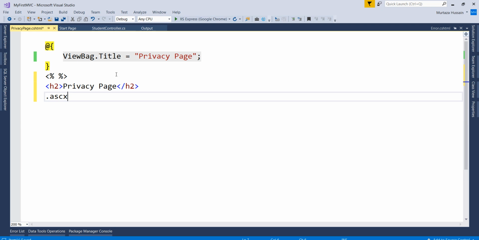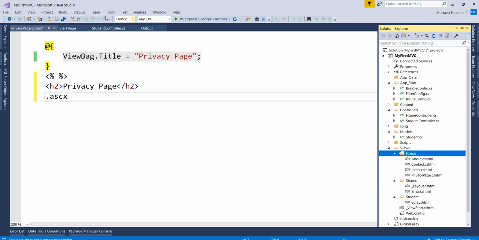So we will learn about Razor syntax in detail in our coming sections, and we will see how to create a new view using Visual Studio, what the ingredients are, and what the syntax of the Razor view engine is in our coming sessions. Now I'm moving towards another way of adding views, as I have just shown you one way. So I'm heading towards the student controller.